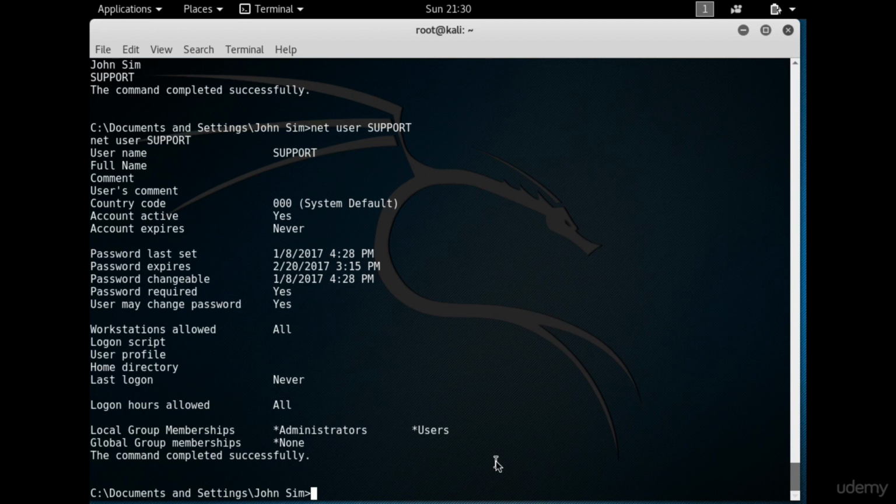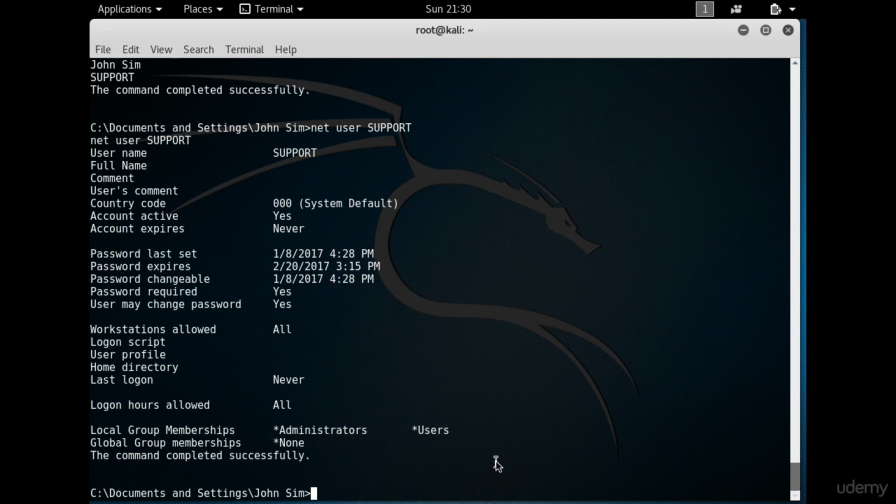That's the way we wanted to show you, just a simple way of creating additional accounts from the command line. Once you're at this command line, you can do anything that the Windows system will allow you to do from the command prompt. So it's really important to have that Windows system administrator background, because then you know how to actually operate this system. Now, for the second part of this lab, we're going to play with manipulating the firewall.